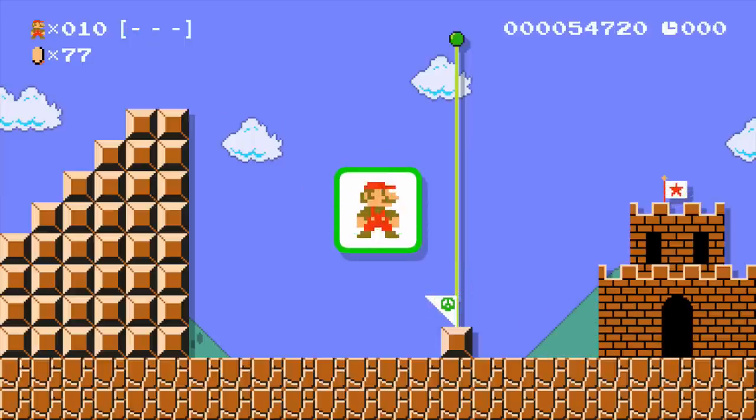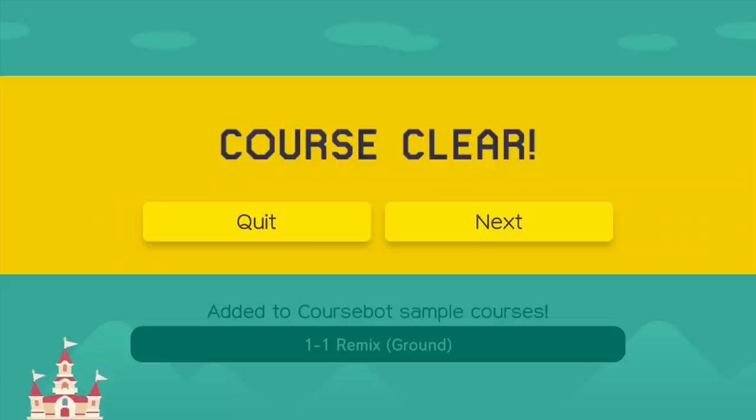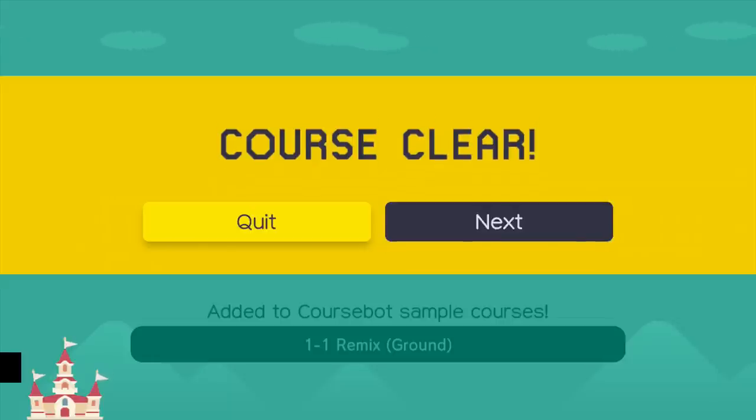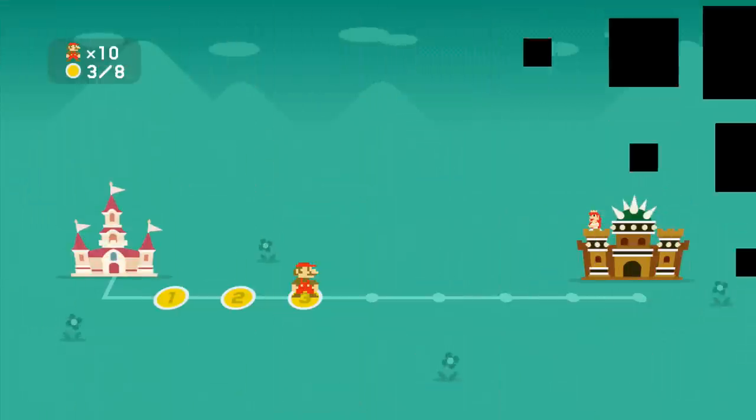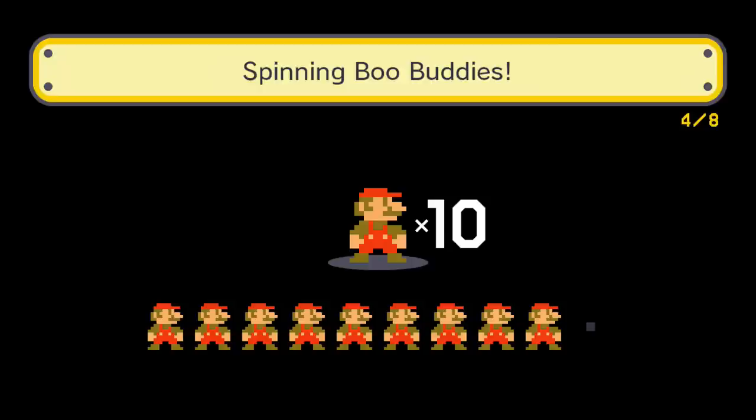Like, we're getting through this really quicker than I thought. We're doing like a minute per level. Course clearing. All right, I'm getting the groove of it. That was 1-1 remix. That is awesome. So there we go, that was our third level done. We're almost done, we are halfway through. Or after this level, we'll be halfway through. Because we only need to do 8 levels.